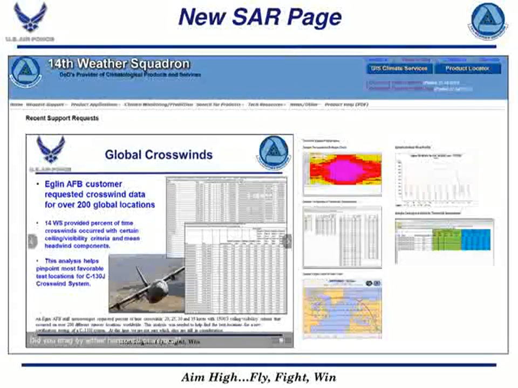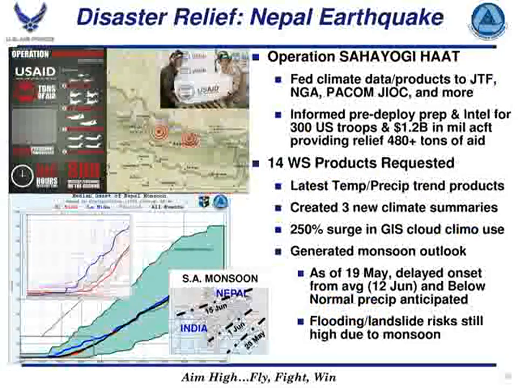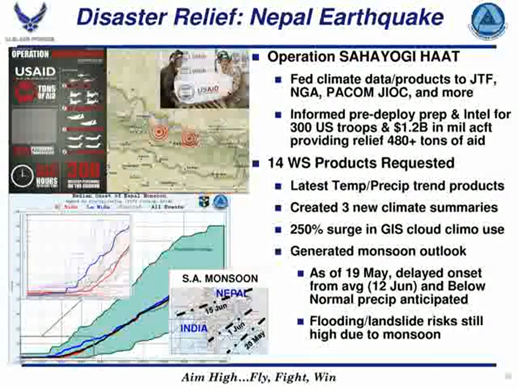On April 25th, 2015, Nepal experienced a 7.8 magnitude earthquake which killed more than 9,000 people and injured over 23,000. Hundreds of thousands of people were also left homeless as entire villages were flattened along with centuries-old buildings. Besides the earthquake, there were numerous aftershocks and avalanches with the risk of landslides. These aftershocks were still being felt into the middle of May. Relief operations expected to take some time. We were asked about the upcoming monsoon season.